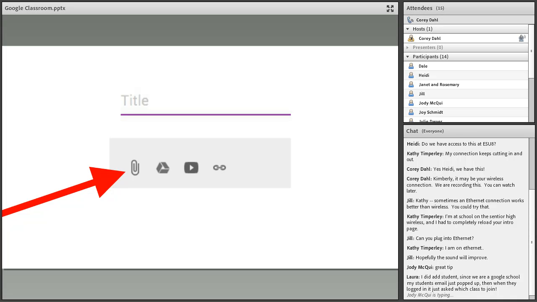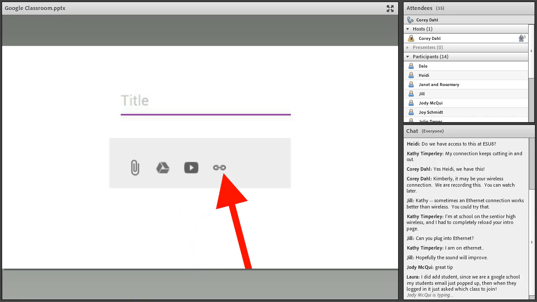So the first one is an attachment. Straightforward. Next one is just a Google Doc. So from Drive. If you've uploaded it to Google Drive, that's a great place to attach it also. And then the next one is a video. So what if you have a video introducing your classroom and maybe some of the rules that you have, if you've gone that far and created it, I'd put it in the About.